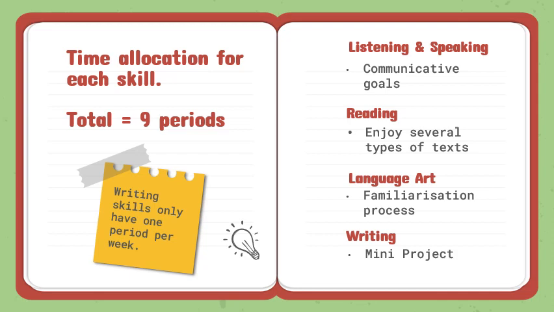And now I'm going to explain why I put writing at 1 period per week, and also the assessment as a mini project. Although writing is one of the fundamental skills that they need to develop, I think that instead of focusing too much on writing in English, I choose to focus on the technical aspect of writing. What I'm saying is that I focus more on the way they write than the content of the writing, because this technical aspect contributes to many things, like the child's ability to hold and use the pencil, and the ability to draw, write, copy, and color. Here, the students have no understanding of how to use the pencil before they come to school.